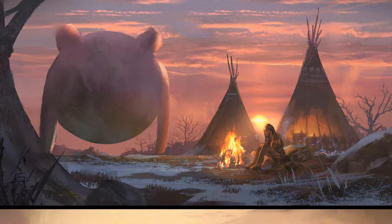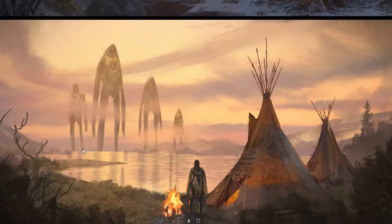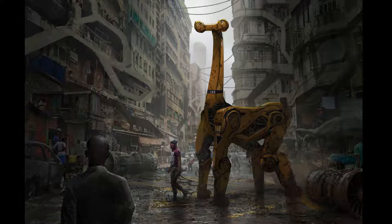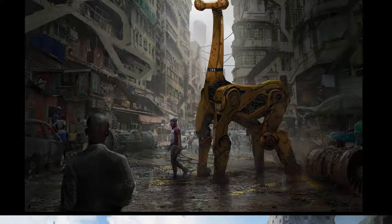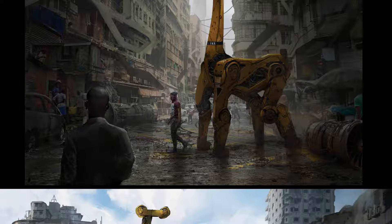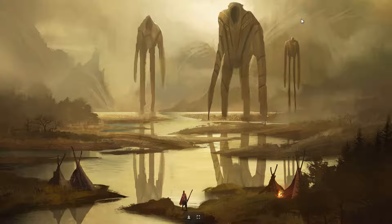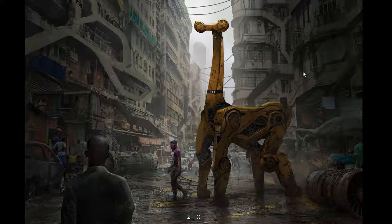This was done five years ago so it's his very old work. This one is actually a little more painterly than his more well-known types of work. Now this next piece was done four years ago — so in about a year he apparently improves. This is more of his thing where he does a lot of photo bashing — it's kind of clean, and he does a lot of mechs and characters.